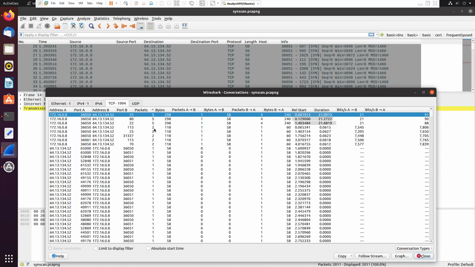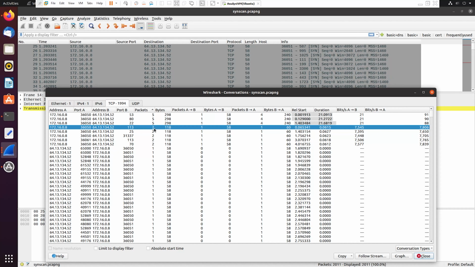And then we have 2 packets. So 2 packets is really easy to understand. It shows that when the original SYN packet was sent from the attacker, there was only one reset packet replied back by the victim. So that shows that the port is closed. We established that when there's a reset packet sent back to the attacker, it shows that the port is closed. So when we see 2 packets, that indicates that the attacker sent the same packet and there was a reset packet sent back, which shows the port is closed.